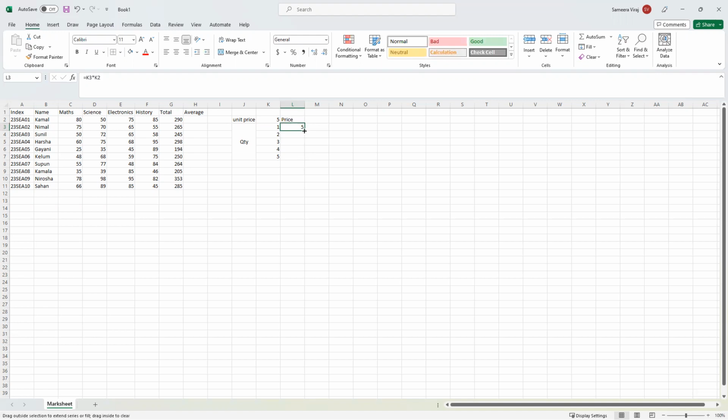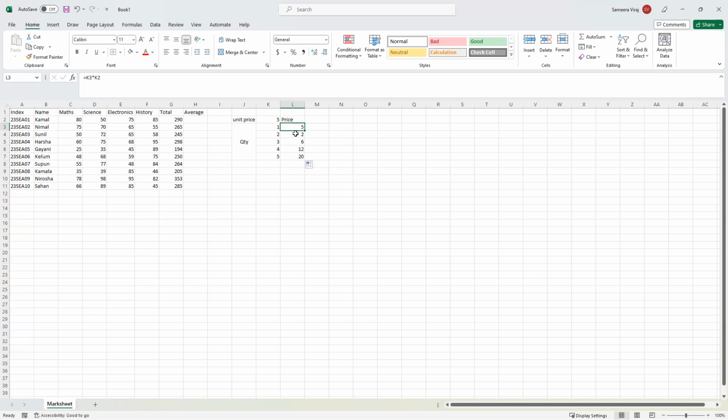This time I want to do the same thing for these elements, so I can use the autofill handle. Once you use the autofill handle, it will give you different values. When you go to this cell, in the formula bar you can see K3 multiplied by K2. K3 means this cell and K2 means this one.